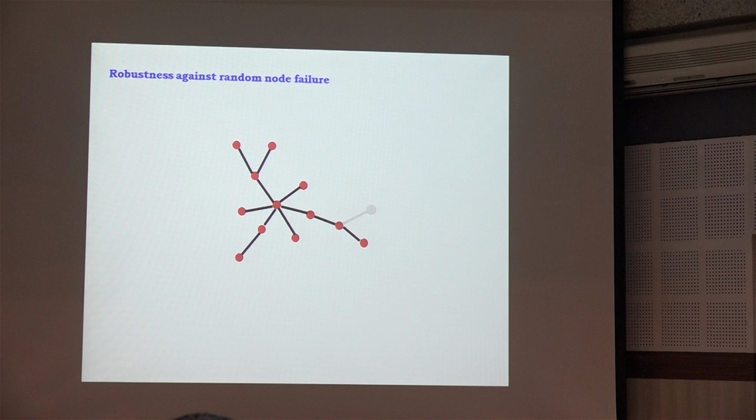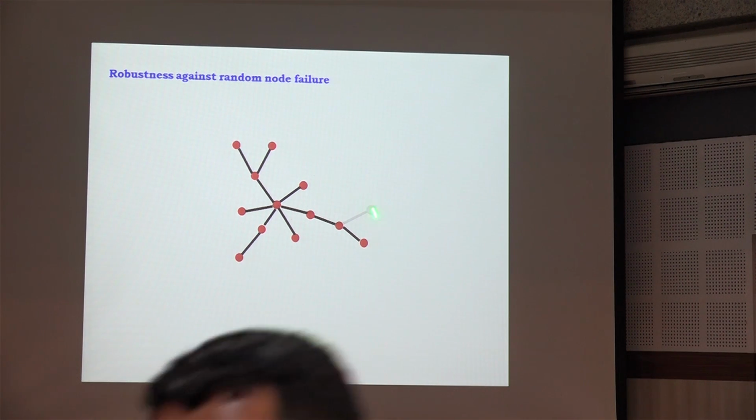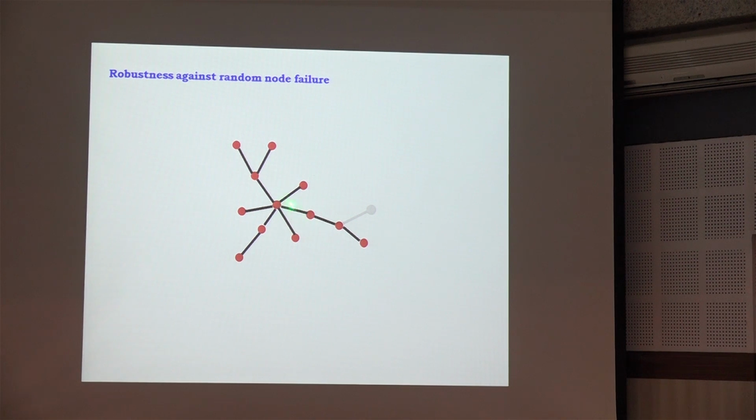So the probability that any node would fail is very high for the nodes which have a small number of connections, simply because statistically it is a large number of nodes which have very few connections. Right? It is simple probability that if any node fails, it would be these nodes; they would fail with a higher probability. The probability that nodes such as this would fail is very low because they are small in number. And if they actually fail, you can see that the entire topology of the network changes quite dramatically. Right? And that is naturally built into natural networks: a large number of nodes have smaller connections, a few nodes have larger connections, and that gives you robustness against random node failure.